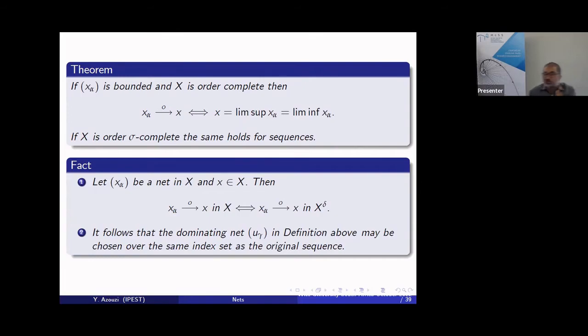So here, if the space is not order complete, we can take its order completion denoted here by x delta. Any kind of completion is to construct a superspace, the smallest one, having the property of completeness, like for metric space or for normed space. So you have this equivalence. Now, if the space is not complete, we cannot define the limsup and liminf. But if we want to use them, we have to move to the completion space and work with limsup and liminf, and then come back to the space, and we have equivalence between the components.